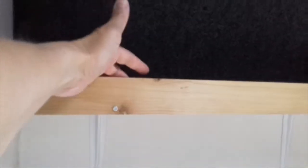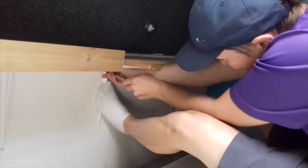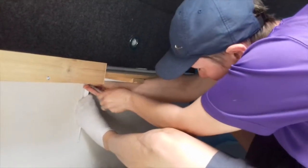So I get a cup of tea soon. Look at that, there's a lip on it now, so stuff won't fall out. And Amy's using all four limbs to hold this up. Screwing the last few screws in.